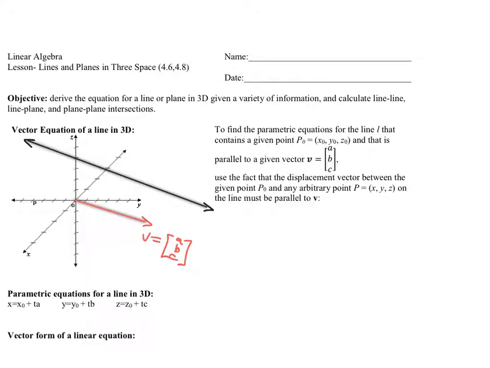You know how for linear functions in 2 dimensions, all you needed were 2 points on a ruler to create the line? It's the same idea here, except it's just harder to draw the line, but it's still doable. What we need are our 2 points. One of them, you can put it anywhere you want. I'll put it over here. P sub o, which is x sub o, y sub o, z sub o.